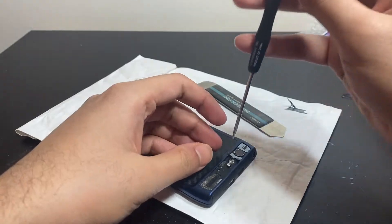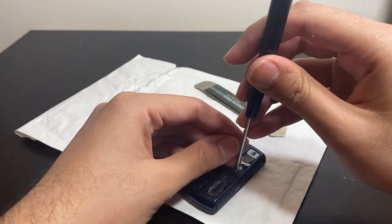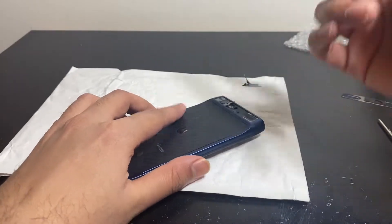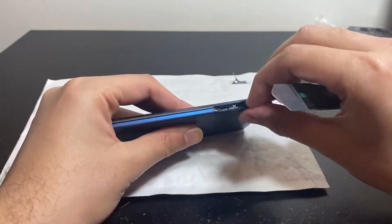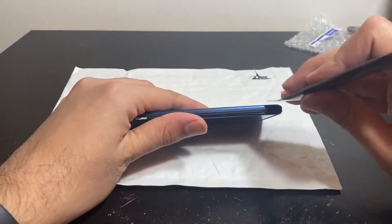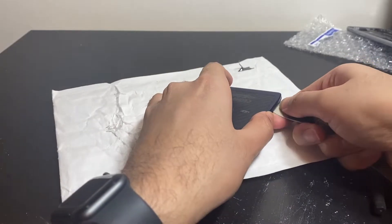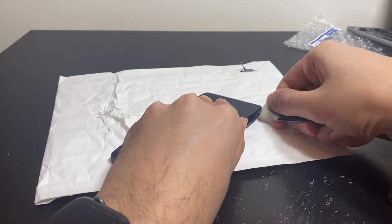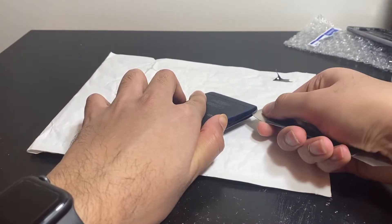Okay, so the bit is almost the same size as one for a MacBook — this is 1.2, slightly a bit too big but it still turned, so whatever. This is the size for the MacBook from 2009 upwards. There's a memory card slot and an SD card slot as well. To take this apart you're supposed to wedge the pry tool in here. I'm doing this all from memory — it's been a while. This phone is from 2011 and I took one of these apart probably in 2013, so almost seven years ago.